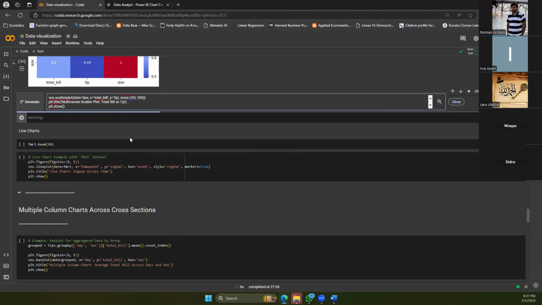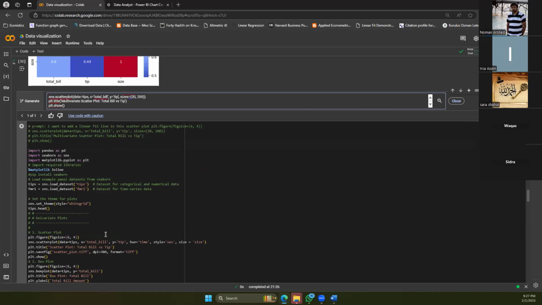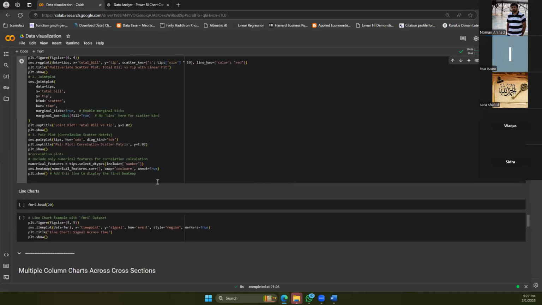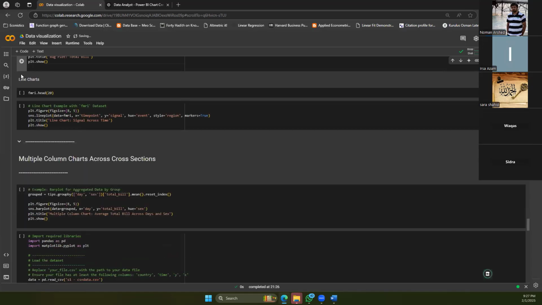So it will load, create a graph here. Sometimes it gives you extra codes because it is not able to pick up the boundary. So this is already done, pair plot already done, remove it.